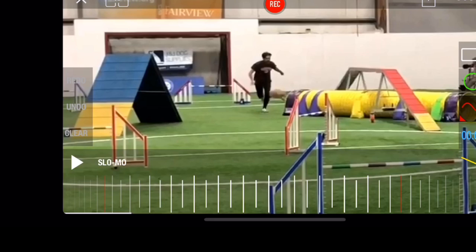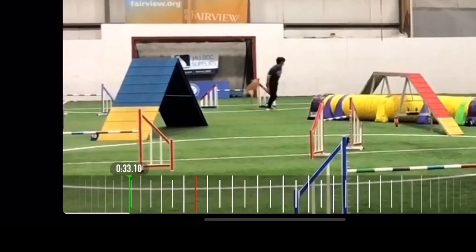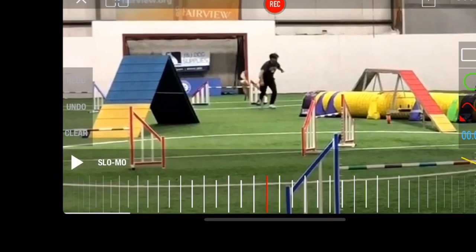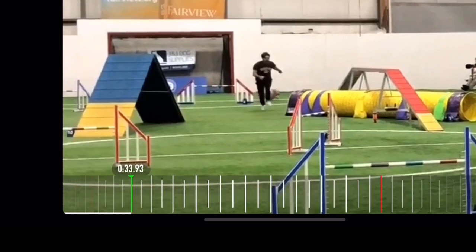And when do you need to set that line? You need to do it as the dog commits to the obstacle before. So here I'm setting the line for the dog walk. When did the dog commit to it? At the takeoff, before the obstacle, before the dog walk. Does that make sense? If you are creating your lines after your dog has landed, it's generally too late.